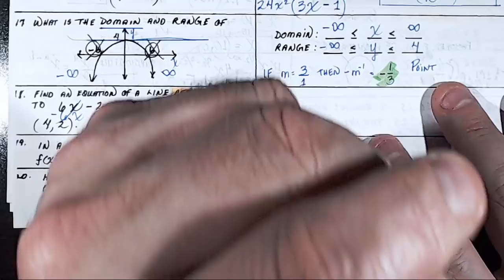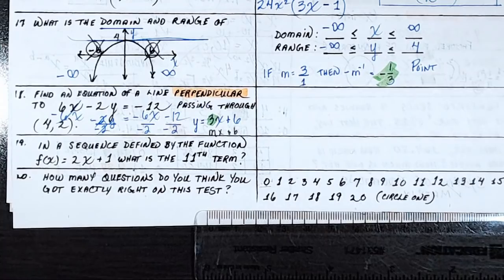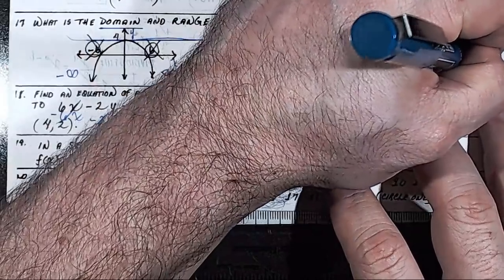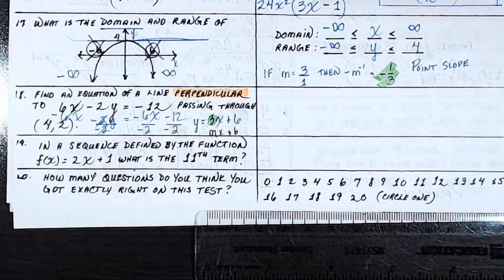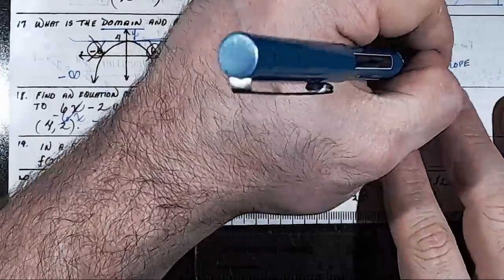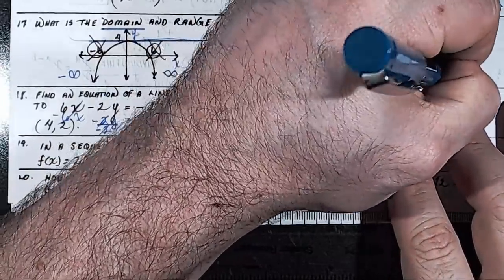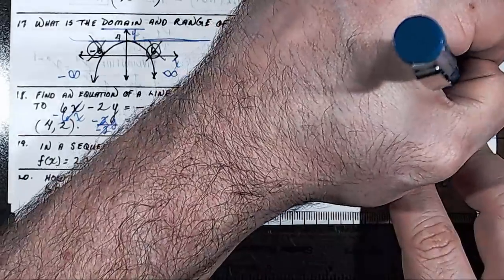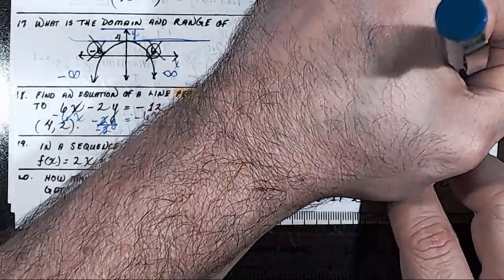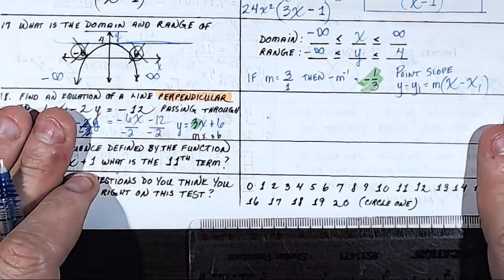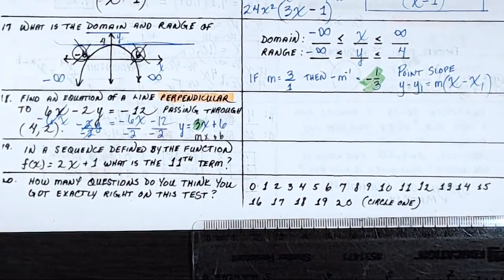Now, luckily, it's in the front of your STAAR test booklet. If you look at the references page, it'll be there. But if you don't remember the point slope formula, this is one of those things that would be really helpful to remember: y minus y1 equals m, open parentheses, x minus x1, close parentheses. That's the point slope formula of a linear equation.